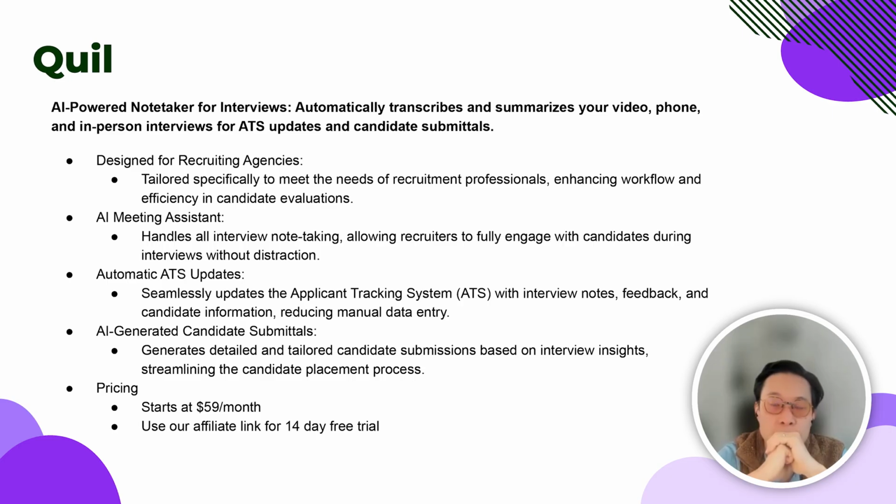Yeah, super cool. And again, I think the major theme we're constantly touching upon is time saving. To talk to and qualify candidates is one step, but then to put them in your ATS, write notes, and utilize those notes in sharing them with your clients, these are all multiple sequences of manual steps. To be able to consolidate it, and have software like Quill do the heavy lifting for you, is really cool and really fantastic.